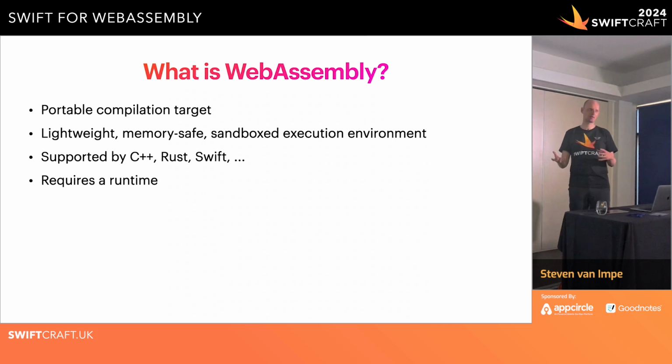So it's not an assembly language, it's more like a bytecode, and it's not tied to the web in any way. It's just a portable general purpose compilation target. What it offers is a lightweight, memory-safe, sandboxed execution environment in which you can run any code compiled in any of the supported languages, which is mostly C++, Rust, but also Swift. So in case you didn't know, Swift also supports WebAssembly.